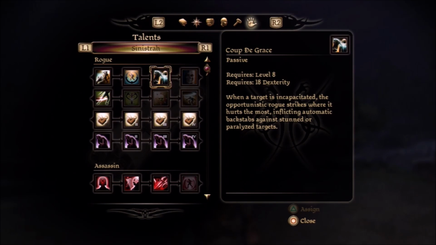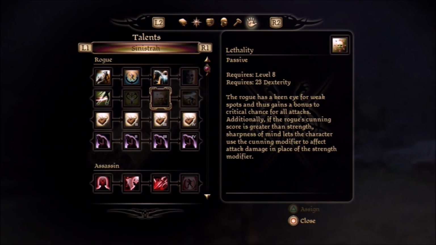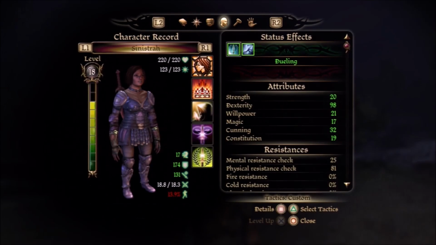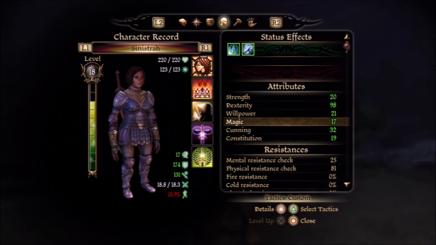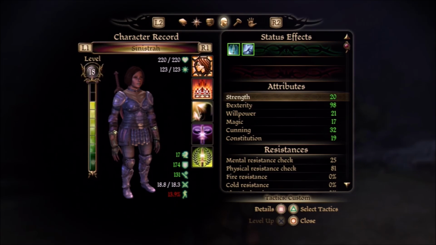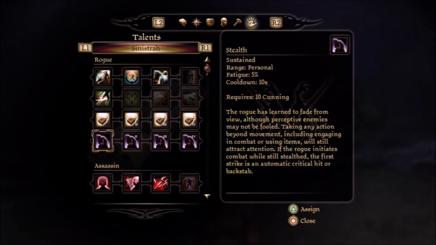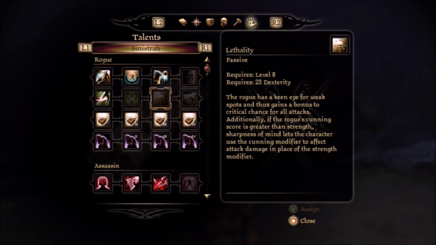Alright, and then when it comes to my actual talents, pretty much any passive is a good thing. And I will be looking to get Lethality. This is when you have more cunning than strength. Your cunning kind of replaces your strength as a damage modifier. And with all my buffs and everything, it is actually getting up there. I really haven't put anything into it above and beyond what I needed for my abilities, things like lockpicking and stealth and stuff. But, hey, if it's higher, I might as well take a little buff.